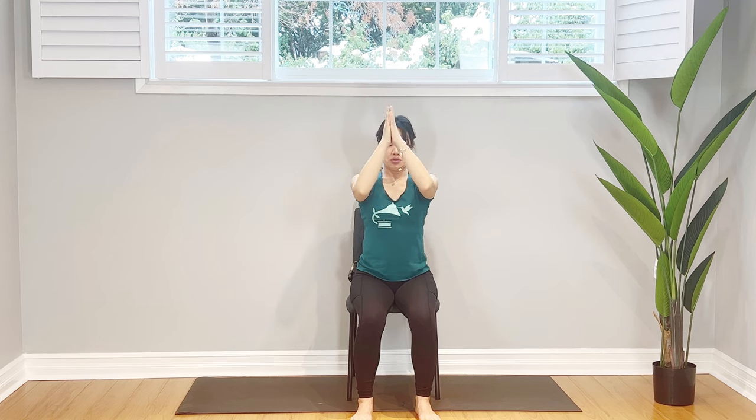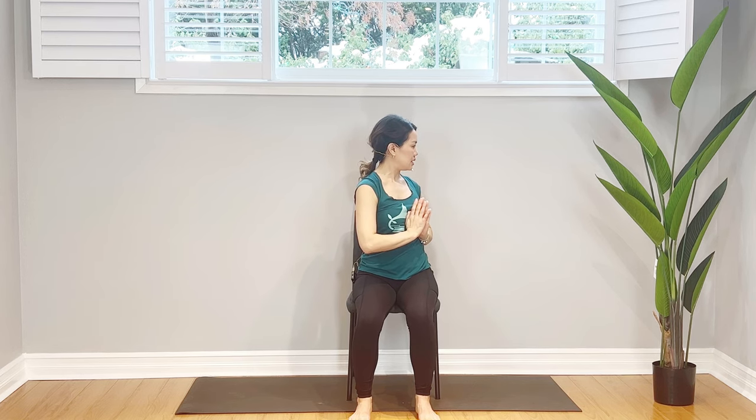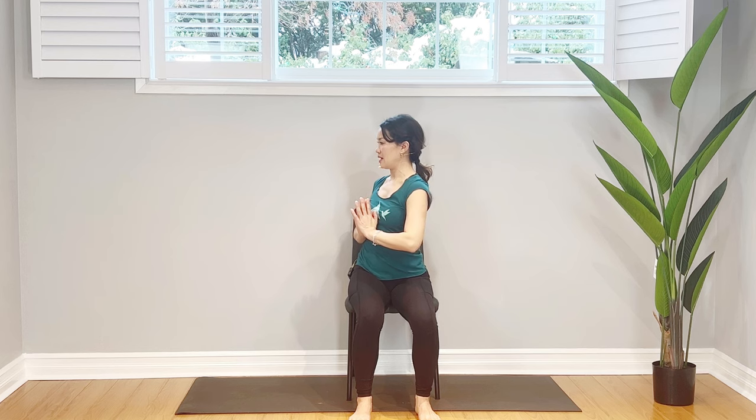And exhale. Wow. So most sun salutations warm up the body. Do you feel a little bit more warm? Now that the body's warm, let's go ahead and twist again. Breathe in, twist. Inhale, exhale, back to center. Breathe in, exhale, twist. Good. Inhale, exhale, back to center.